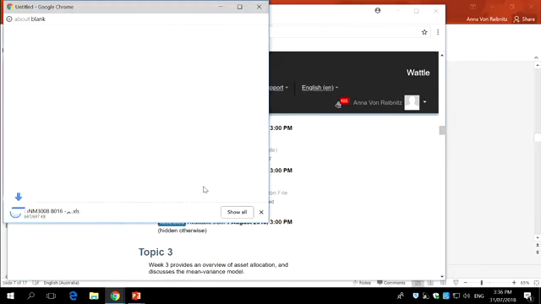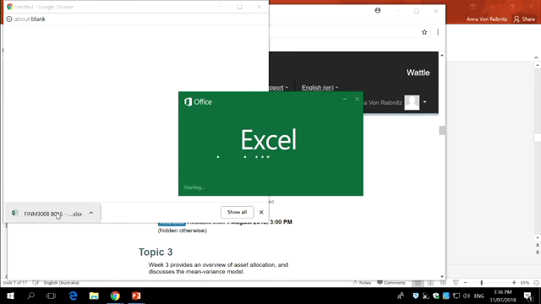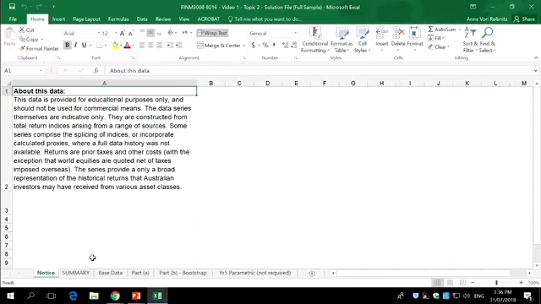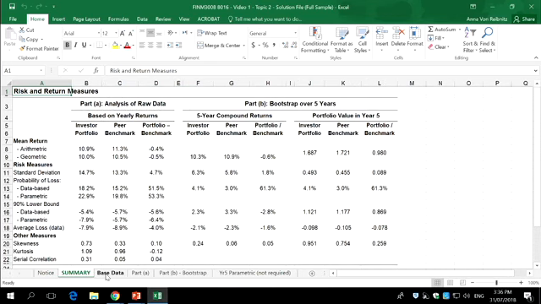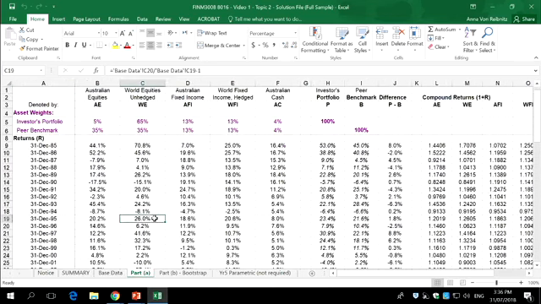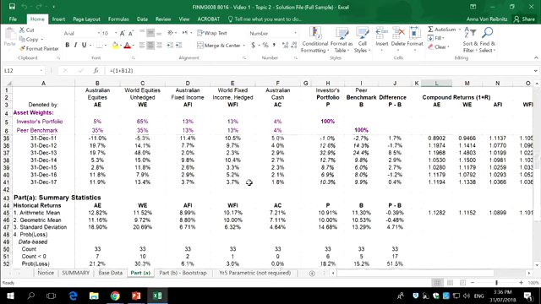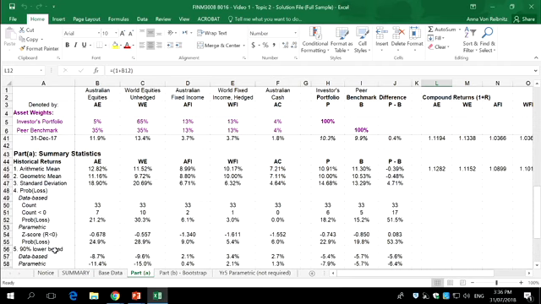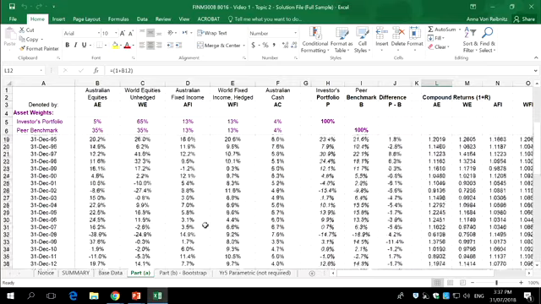The goal of the first video is to teach you how to measure a lot of these surface quantitative risks. So if I open this up, this is the solution file, by the way, not what you fill in, but you'll be given base data and you'll learn how to calculate the returns for your investor, for your benchmark, the difference, and you're going to compound them up, etc. And the thing you're going to fill in then is all these summary statistics: arithmetic mean, geometric mean, standard deviation, probability of loss. These are the surface risks, and you can see you measure it by observing what happened before.